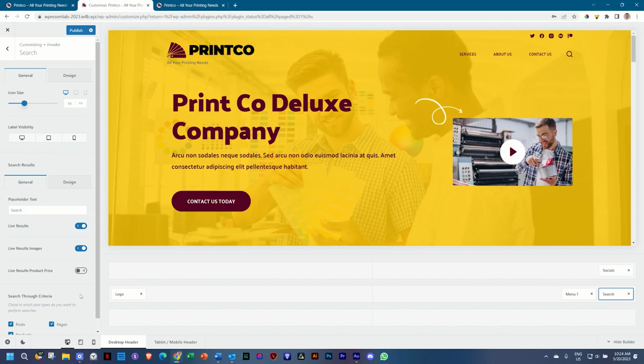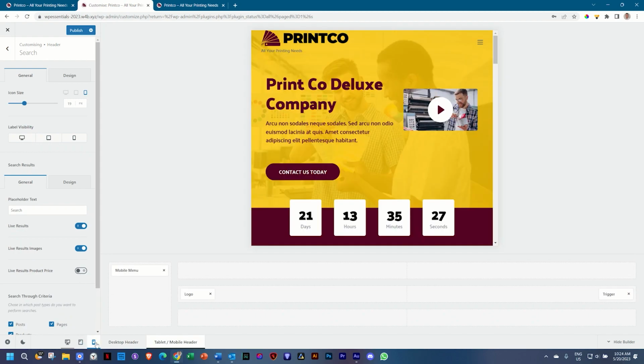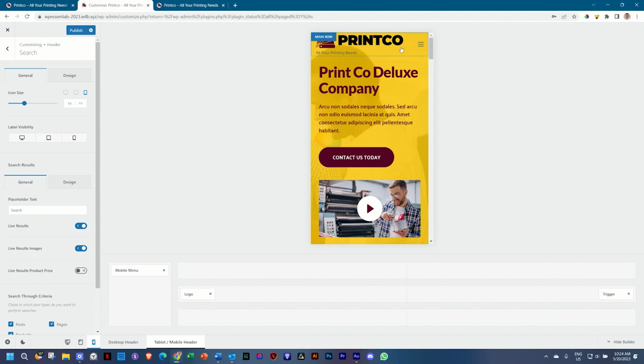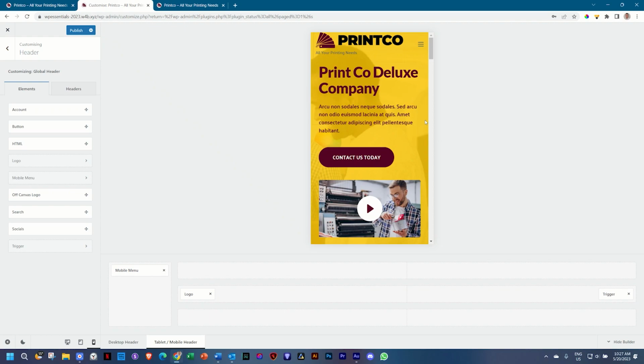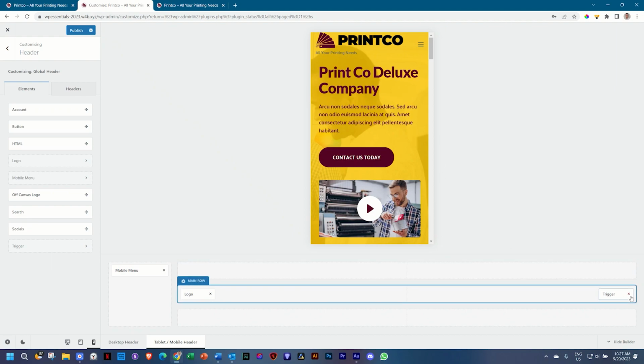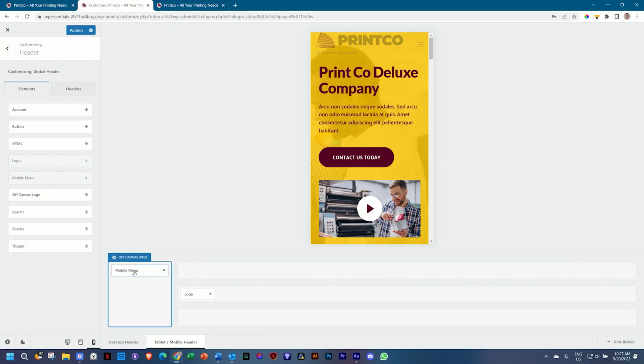Once we've done this, hop over to mobile. So we click here on mobile. Things look a little bit different here. We have to style it out a little bit different. And we have a trigger here. As it looks here, I don't think I want to go for a menu at all on the mobile. It's just crowding everything. So where the trigger is, I will delete the trigger. And here in the off canvas area, I will also delete the mobile menu. Then we are only left with the logo, but you can see there's not enough space in my opinion.